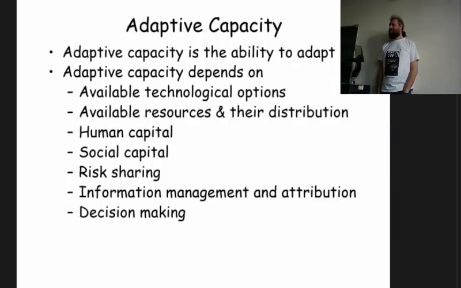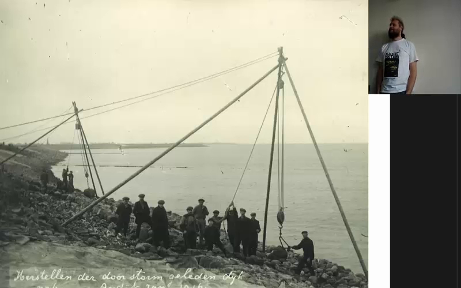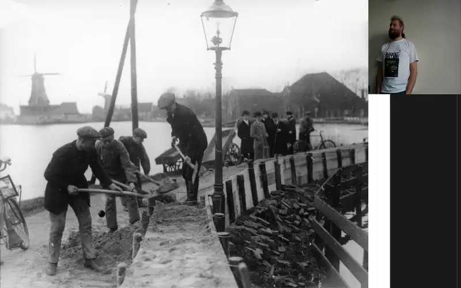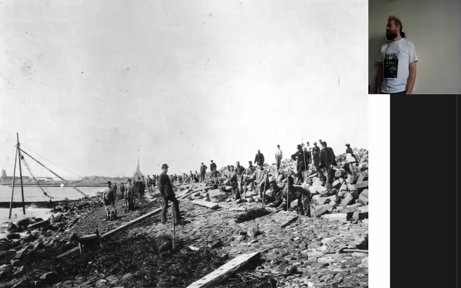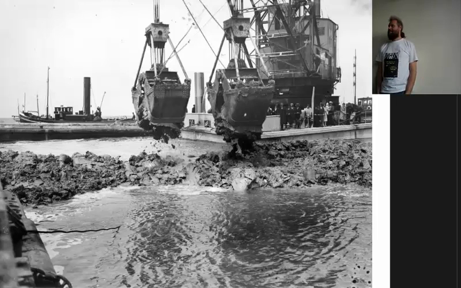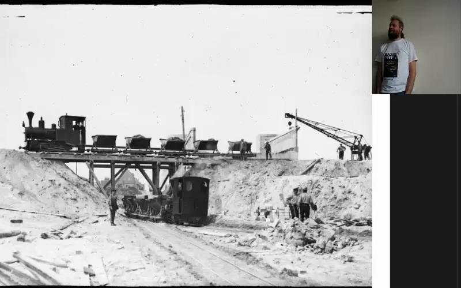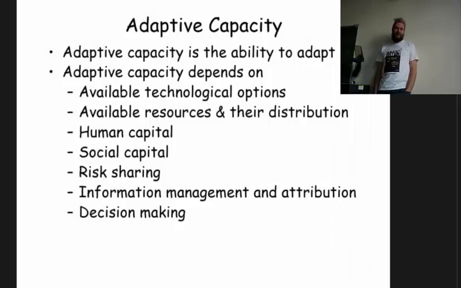And Bangladesh nowadays has much greater technological resources, technological options than the Netherlands had then. Right? You look at old movies of how the Afsluitdijk was built, it was by hand and with steam-driven draglines. Bangladesh has much better technology than the Netherlands had when it started building it. The reasons lie in politics and the way society is organized and all those soft things such as human capital and social capital and how decisions are made and who counts and who doesn't.